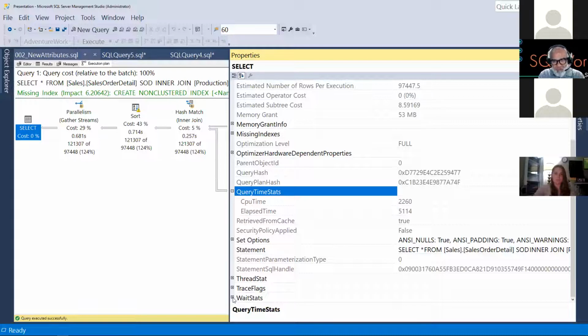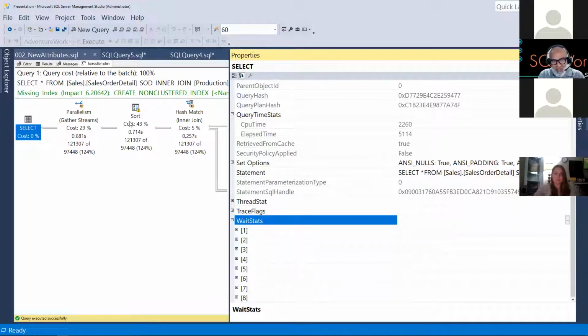And this is one of the coolest things that I find, that now you can get your wait stats per query. This was one of the biggest struggles we had for a long time, to get wait stats just for a single query. Because if you look at a bunch of DMVs, you can get your wait stats for the whole server, or you can get it at a database level. But since the server restarted, they're always accumulating, right? Since your last restart. So you have to take a snapshot, and then take another snapshot, and then do some math to get it for the time frame. But then you still won't be able to get it for an individual query.